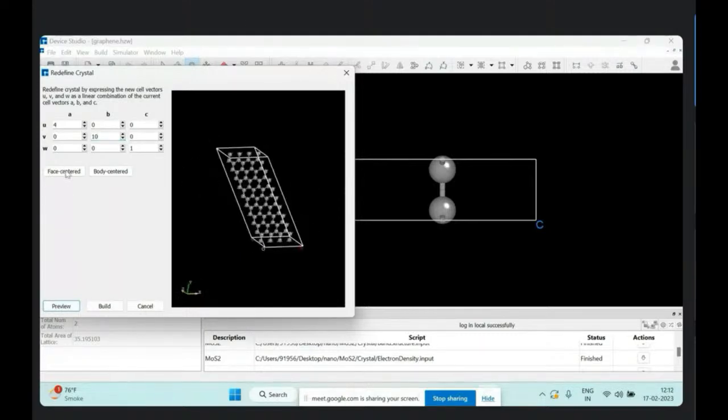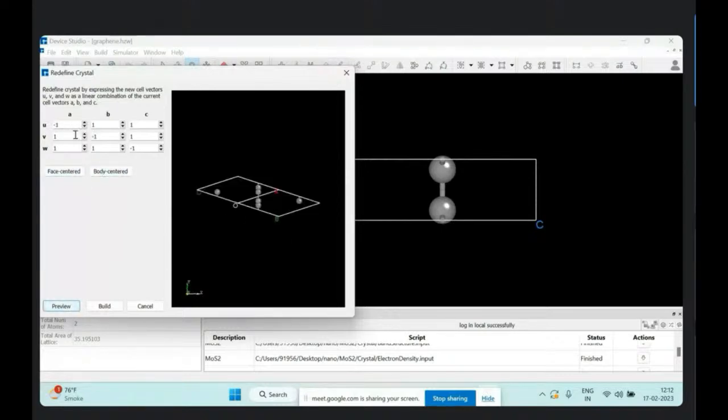You can also make it body centered. You can make it face centered or body centered as per the needs. You can create it. Okay, so it is not properly aligned for body center. You can make it 10, 0, 0, and here you can make it 0.